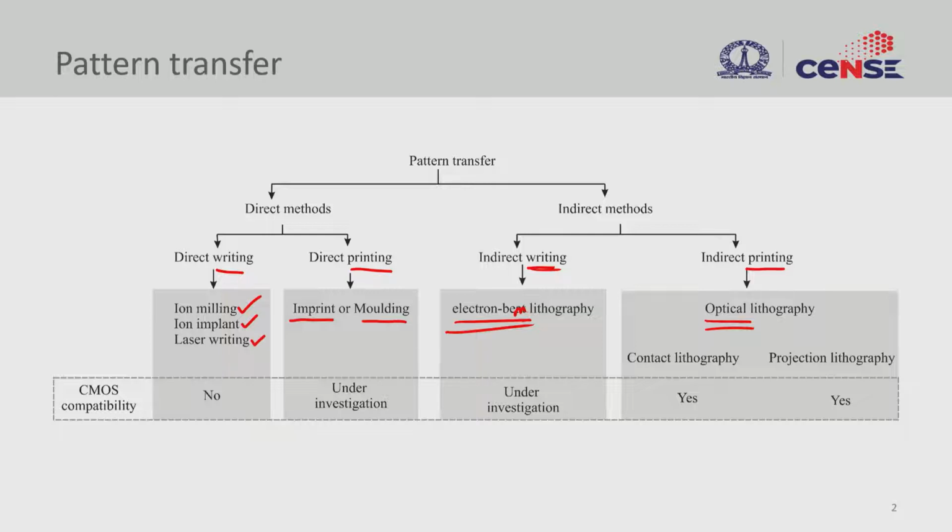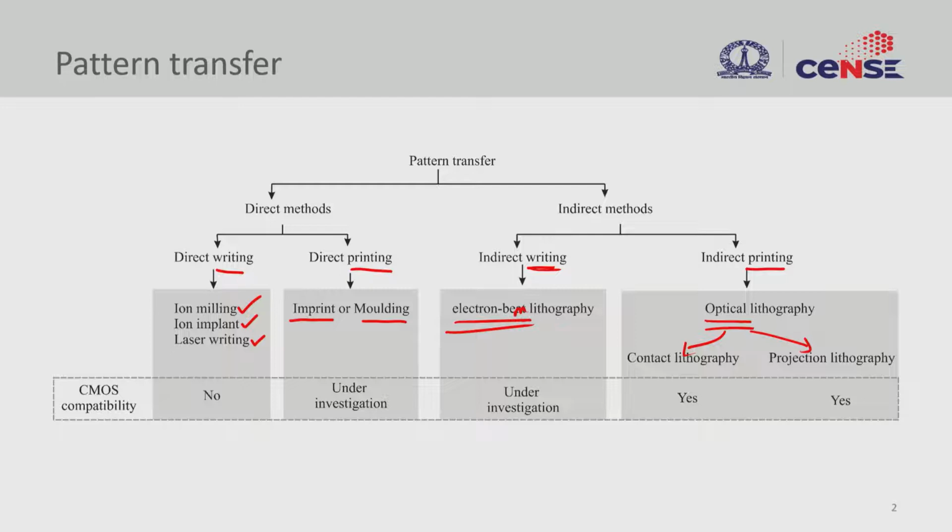So as we all know, optical technique can be either writing, or we can also have parallel processing, right? And in this case, printing. And within optical, we have contact litho and projection litho, right? So we are going to see these contact litho and projection litho in detail in subsequent sessions. But within this understanding of pattern transfer, these are the two techniques that are available for us.